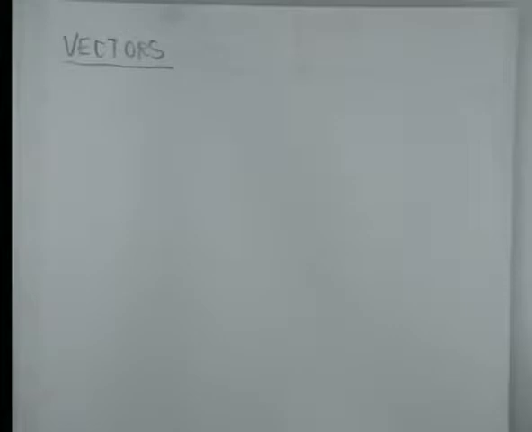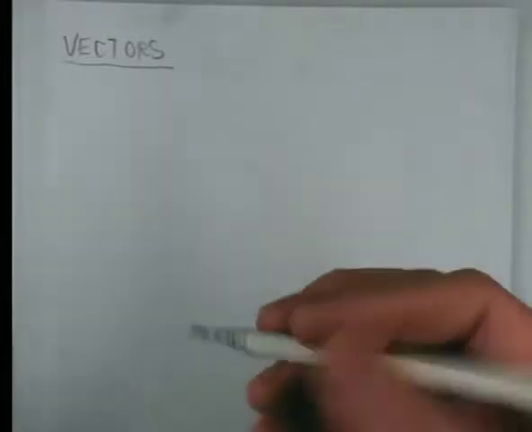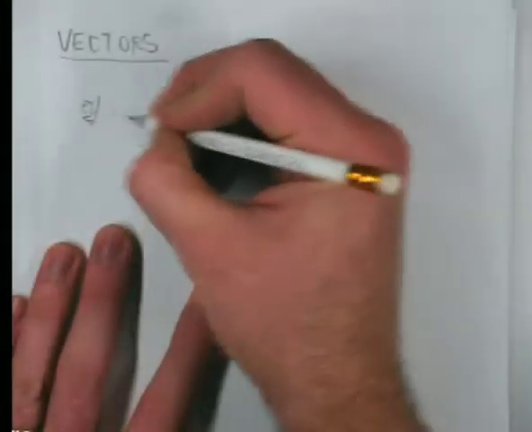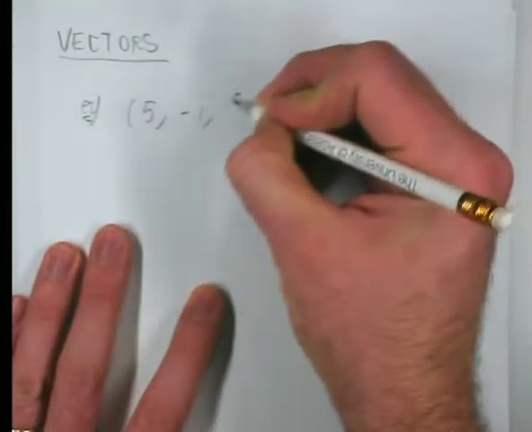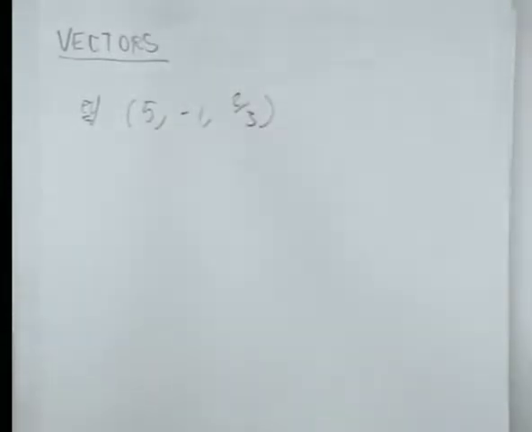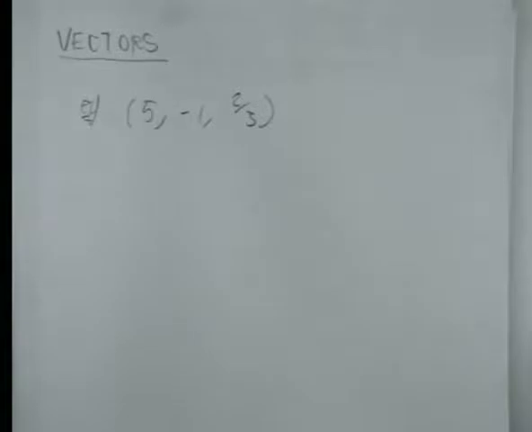So, to a mathematician, a vector is a point, not an arrow. Okay, that's a really important thing to remember, that most of the time when a mathematician talks about a vector, what they mean is a point. Okay, so just as an example, that's a vector to a mathematician. It's something that has three coordinates. It's just a list of three coordinates, and those coordinates are numbers.